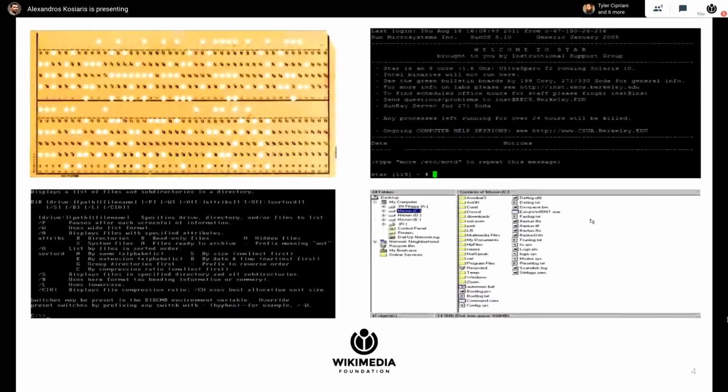To give you quickly what those are, the top left is ENIAC. If any of you recognize the punch card, congrats. The others are MS-DOS. There is a POSIX/Unix variant, which is SunOS Solaris 10 on the top right hand side, and there is of course Windows. You can think that's a screenshot from Windows 95 or Windows 98, something of the two, on the bottom right side. So what do all of these environments have in common? They're all execution environments, and the end user decides what they want to execute, whether that is double clicking, or just typing a command at the shell, or God forbid, punching holes in a key card. At the end of the day, they just define what they want to execute.